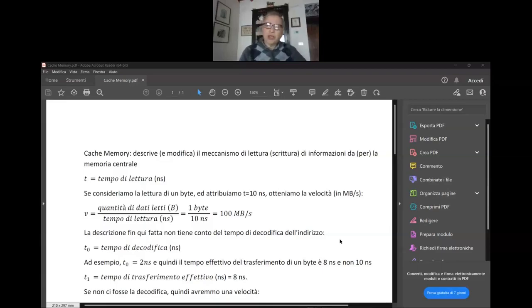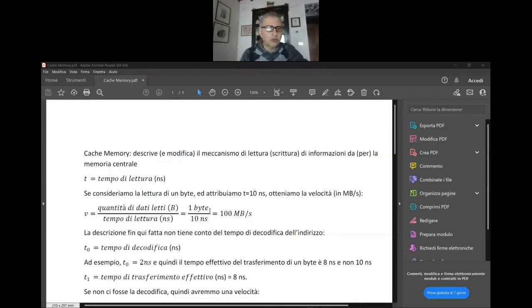We will see how this cache memory shares the principle of economies of scale. But first, let's take a closer look at the read operation. And to do this, let's assign a time to the read operation itself. Obviously, we are talking about the order of magnitude of nanoseconds, 10 to the power of -9. And we can give a realistic figure: more or less, we can talk about 10 nanoseconds for every byte read.